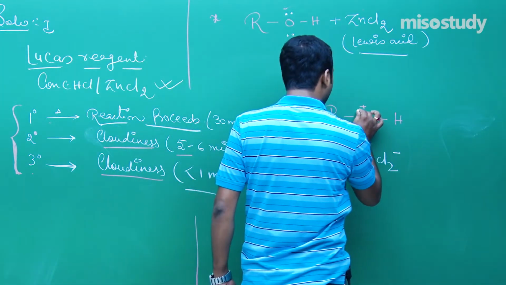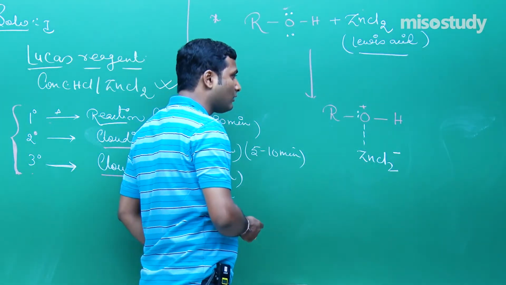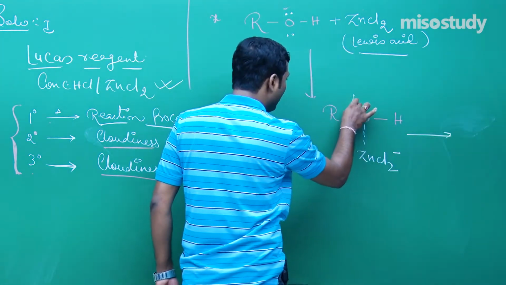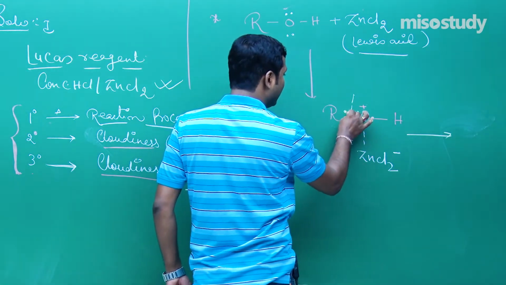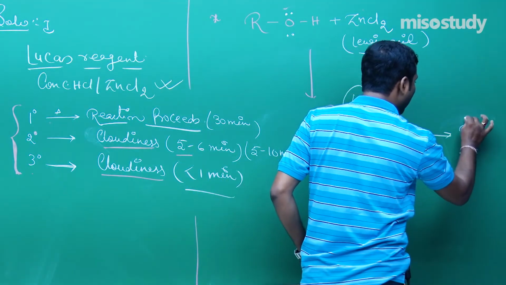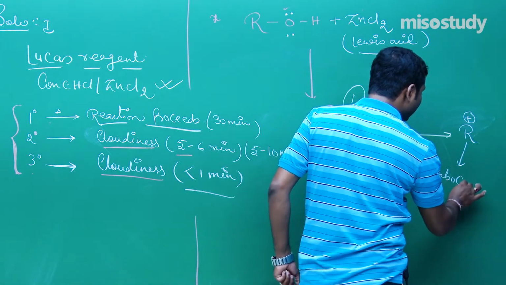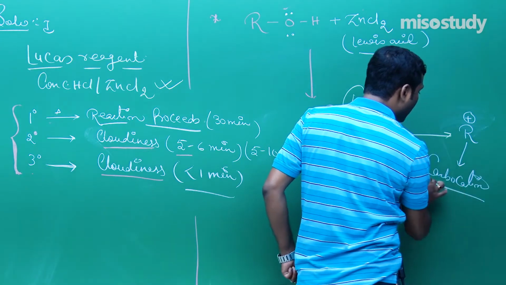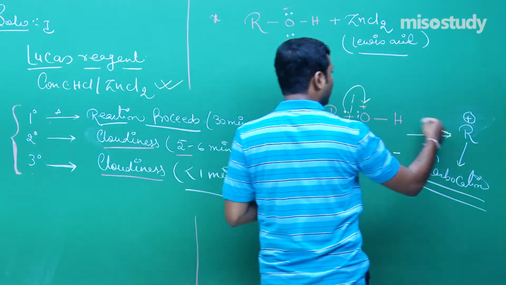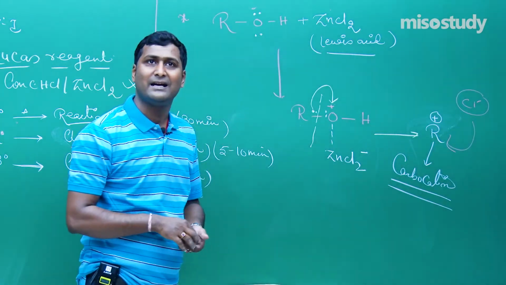Now, one more thing I am going to discuss here. As we know, oxygen is a more electronegative atom, so to get the stable form, what will happen? Now we need to break this bond. So this electron pair will move here, and what do we get? We get an R plus carbocation, and this carbocation decides the speed of the reaction. That is the mechanism, and definitely now HCl comes, and Cl minus will attack on this carbocation. We ultimately get alkyl halide.